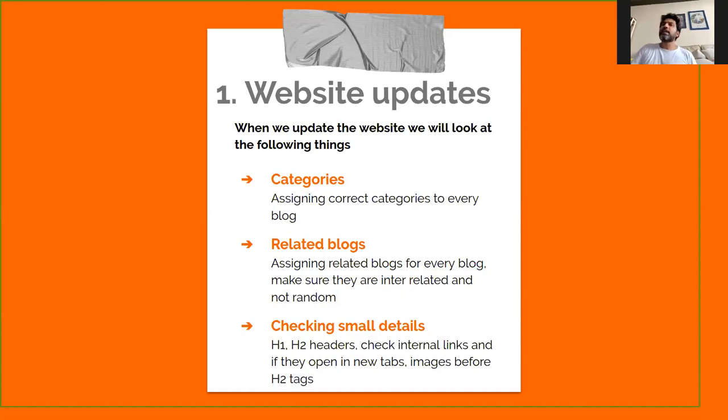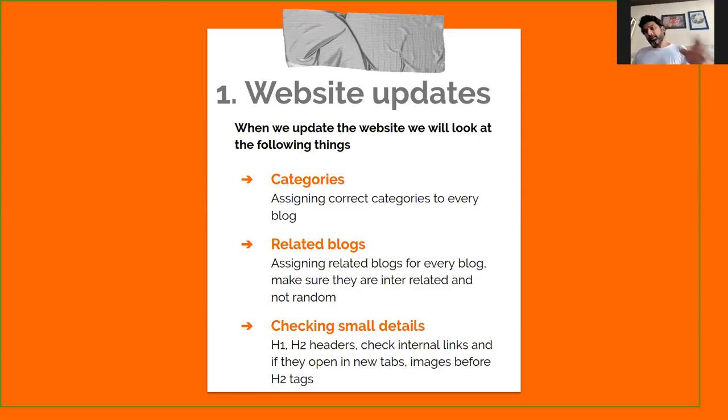Then there is assigning each of the blogs a related blog, which means that currently, say you are on the best places to eat in Jodhpur. So the related blogs can then be best monuments in Jodhpur, traveling from Jaipur to Jodhpur, or even including Jodhpur in a trip to Rajasthan. So we need to then assign these related blogs so that people stay on our website for longer. Because they might read one article, if they like it, they'll go and read the next 3.